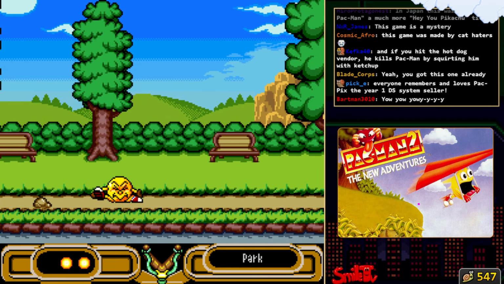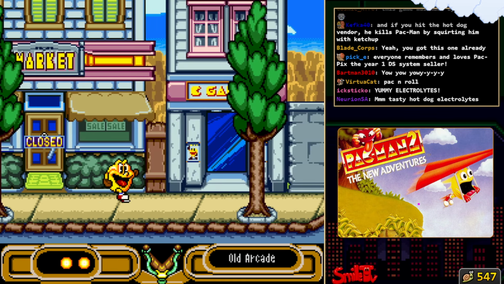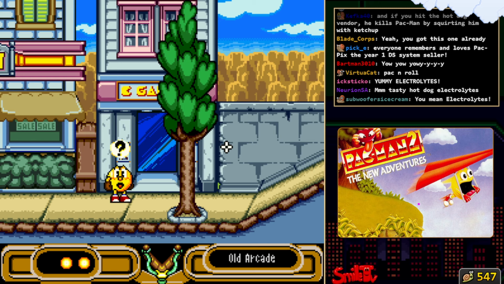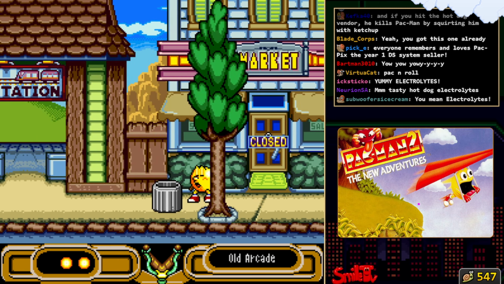How's the skateboard here again? Wrong way. I guess I'm turning around. The skateboard's screen is the most devastating place, and it's optional, it seems like.